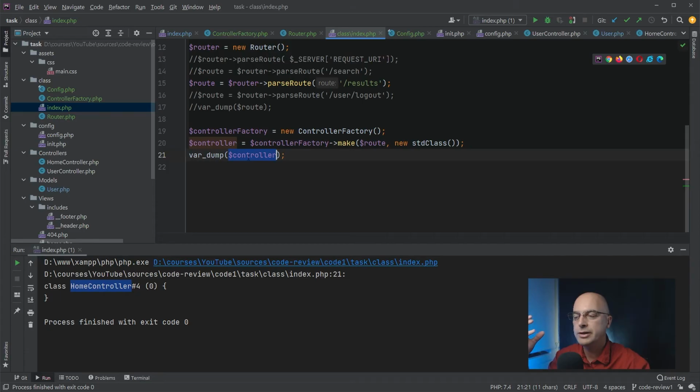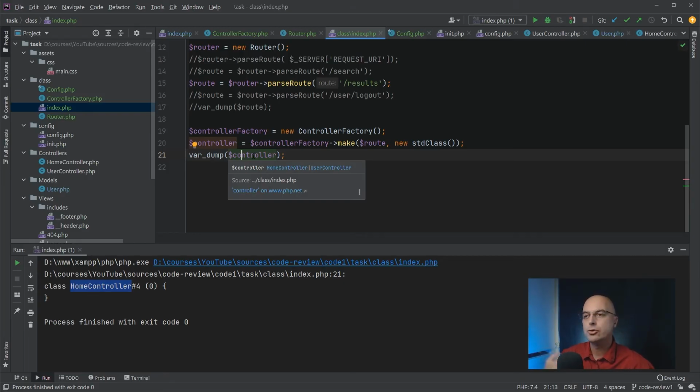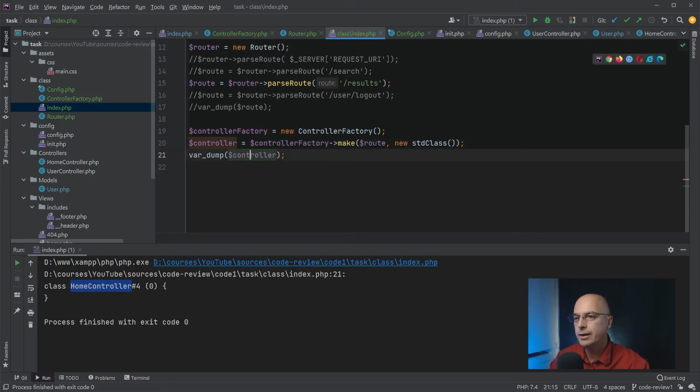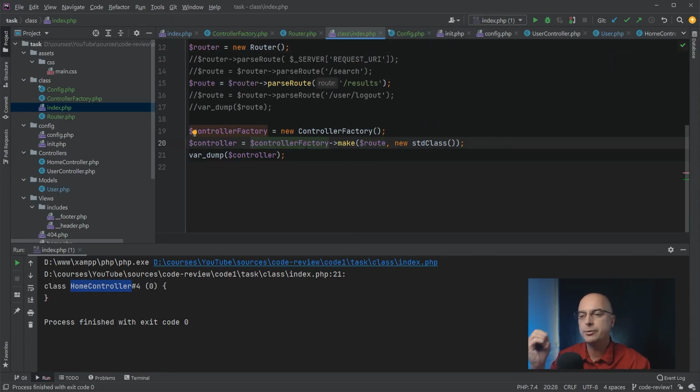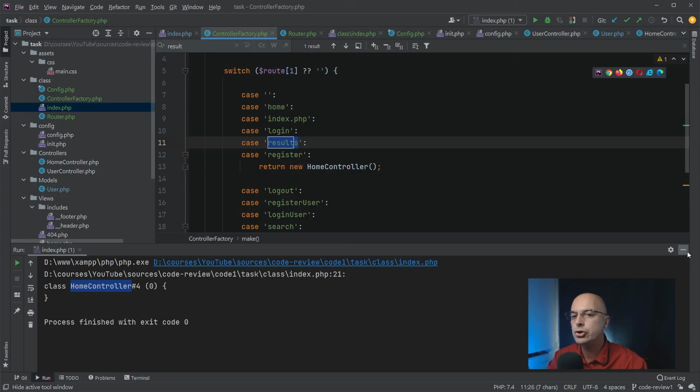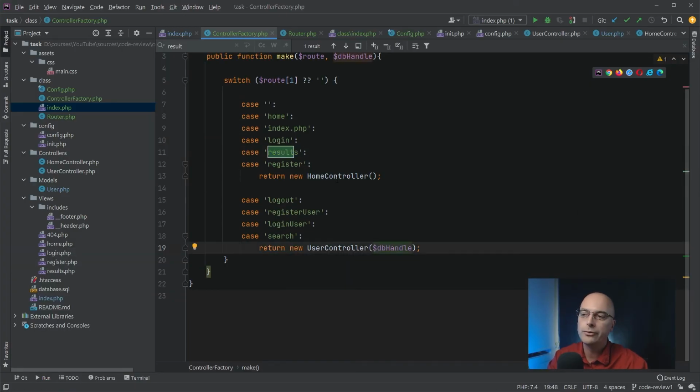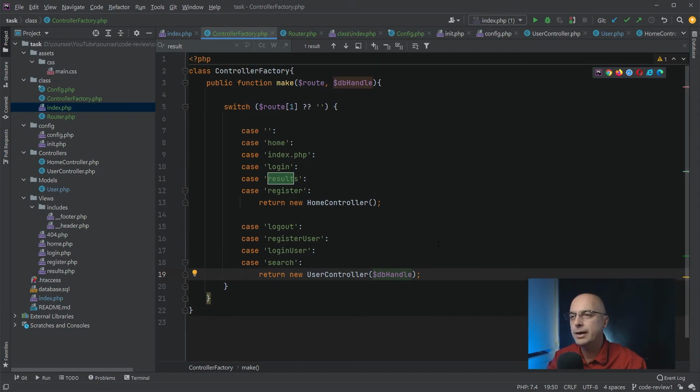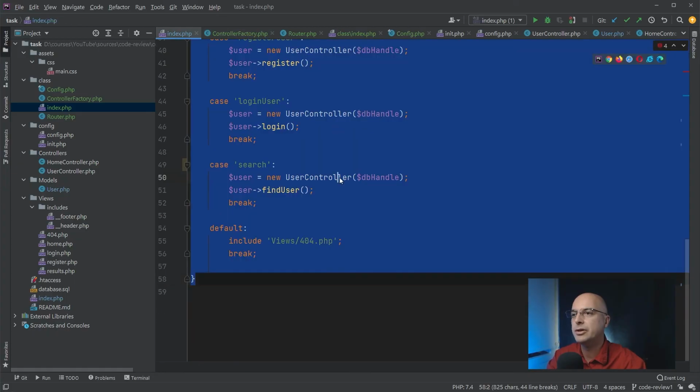So this controller is already pre-configured and made into an object for us from our controller factory. So we don't have to think which controller we should run. The route which the router is providing and the controller factory are determining that for us. Basically, the controller factory is determining that for us based on this route. It is figuring out which controller should be returned and how it should be configured. Some need database, some don't need database, etc. So it will make all those decisions for us so that we can just run something here in this PHP.